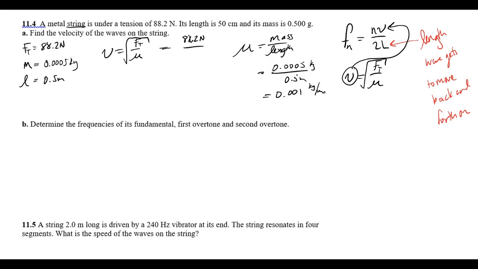Now remember, that ratio of mass to unit length doesn't change as long as we're dealing with the exact same string, kind of like density. So I'm going to square root that. I get 88.2 divided by that linear density, then square root that answer, and I get 296.98 meters per second.